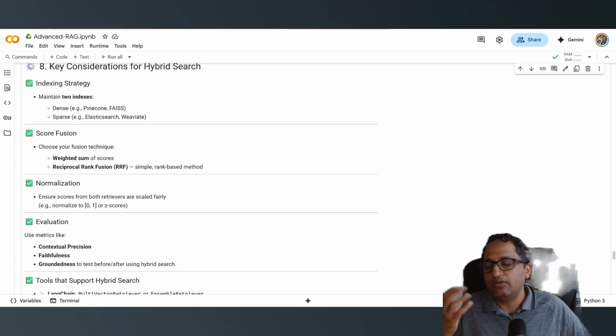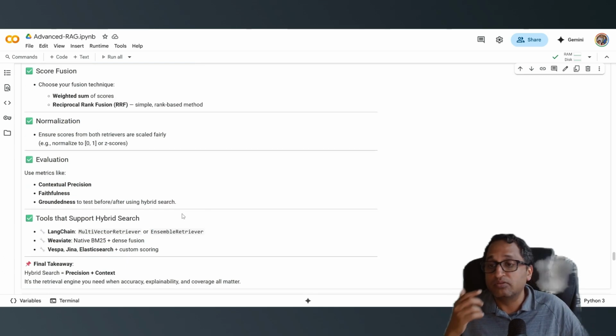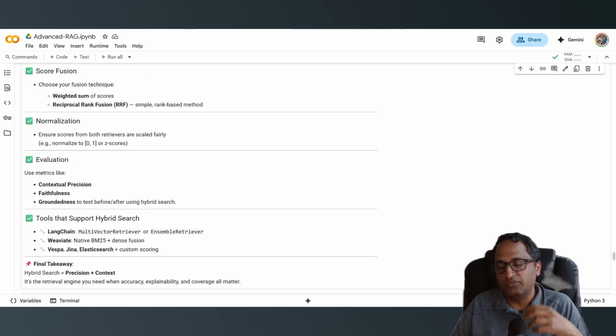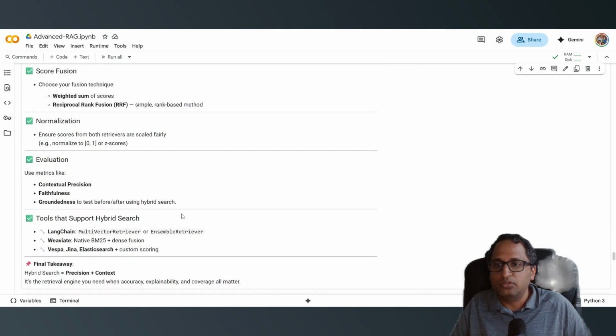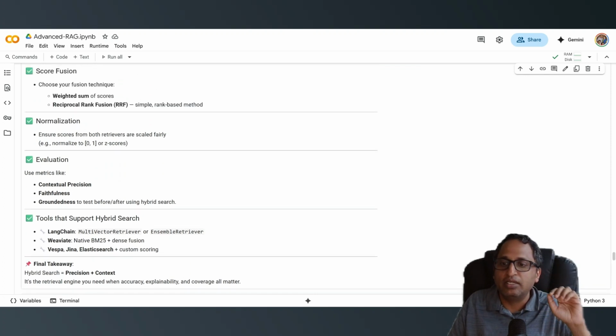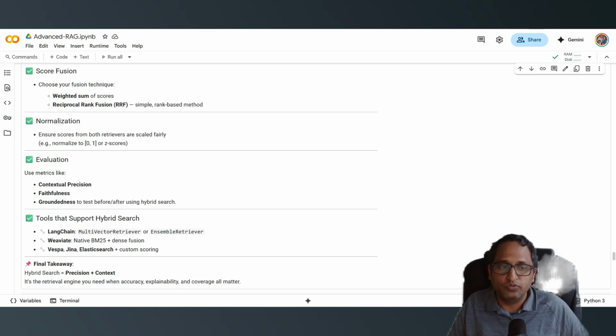We'll talk more about evaluation metrics later, such as context precision, faithfulness, and groundedness. When you need both precision and context, that's where hybrid search helps.